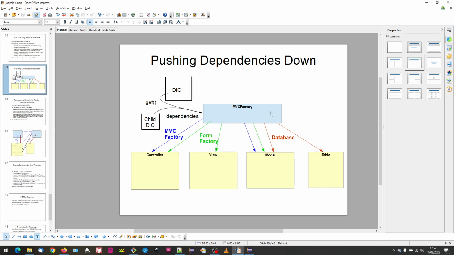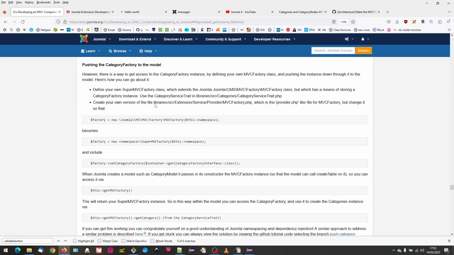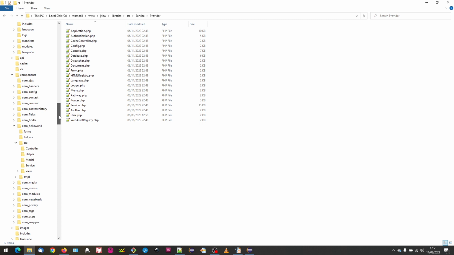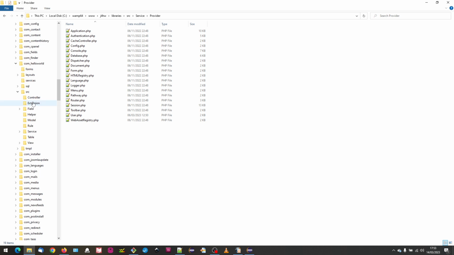Now, what you'd also need to do then is create your own version of your service provider MVC factory and create like a super MVC factory. And I think I did create that over here, which may well still be in our com hello world administrator extension.